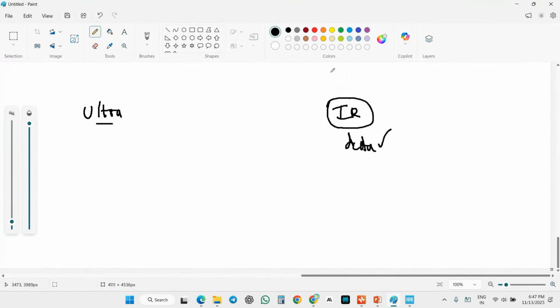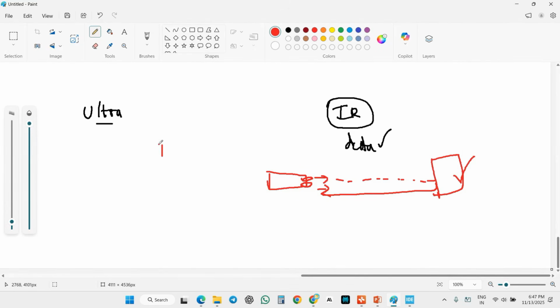Okay. So in this IR sensor, we just have two parts: one is the IR, infrared, and another one is the LED. So what is it actually going to do? One is going to be emitting the infrared. When the object is there, it hits that object and reflects back. Based on that, it detects whether the object is there or not. If it is there, you just set one. If it is not there, you simply set zero.